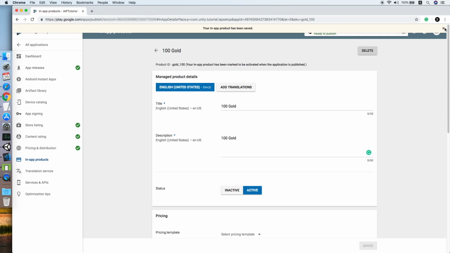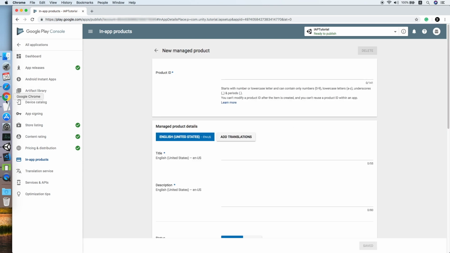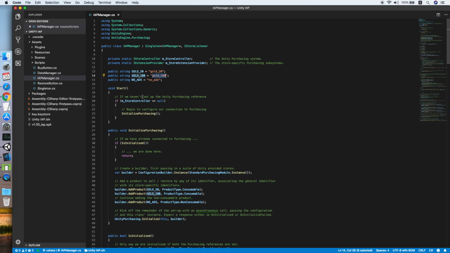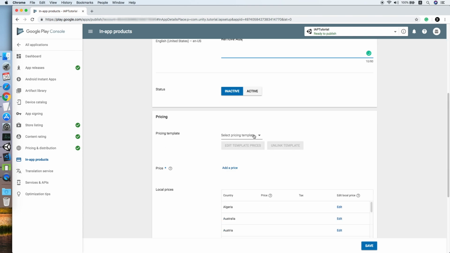So now for the last one, create for the no ads. Let's copy the ID. Remove ads, remove ads.